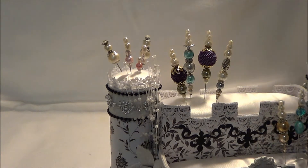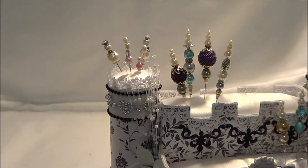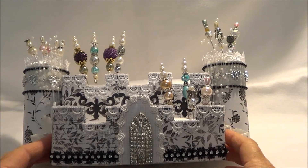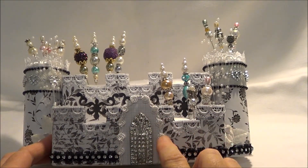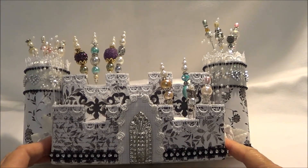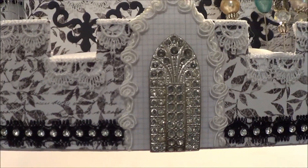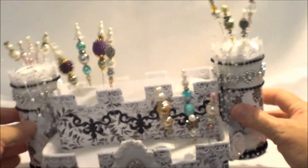One of those stick pins I'd had in there wasn't quite dry so I just removed it. It's really quite simple — just the front here I've cut a shape of a gate and put a little bit of trim around it. I had this buckle off a belt from a thrift store, and it always reminded me of a church window or something, so I've popped that on there for the door and I really like the effect it gives.